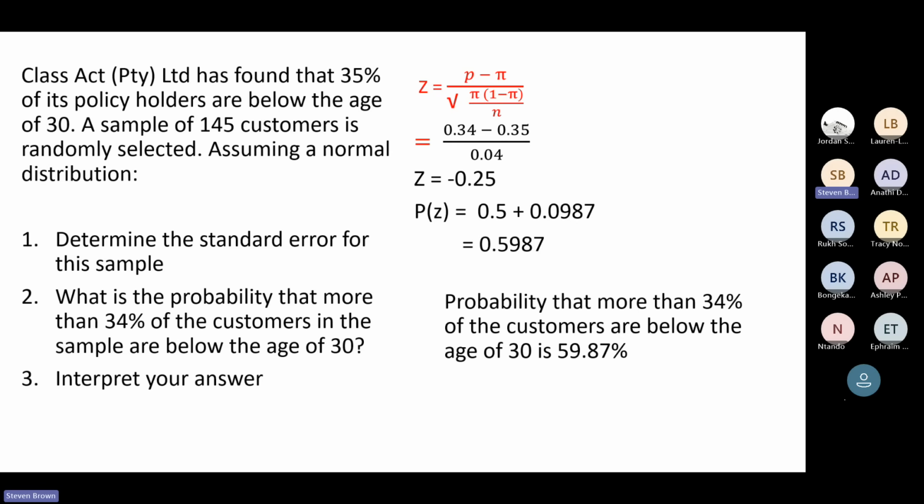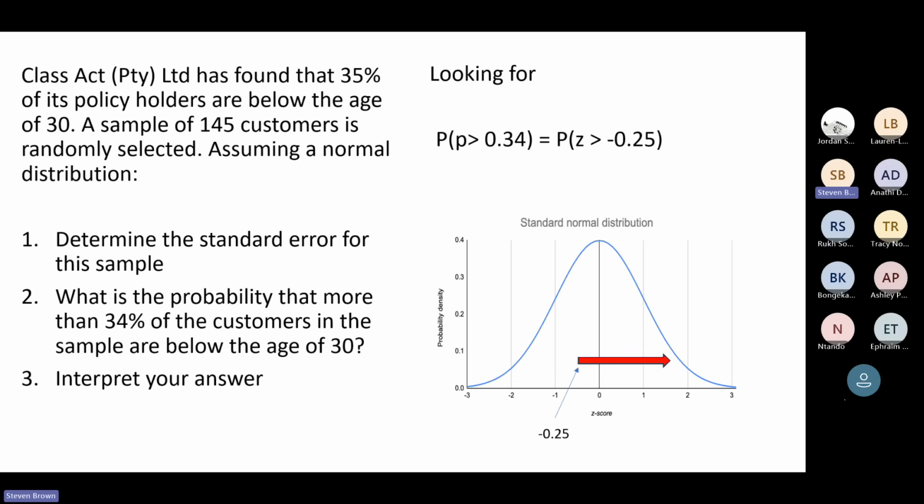If you were to go to your Z table, and if you have one with you, great. If you're going back, revising from these slides, please remember, as I'm teaching it to you, you go to your Z table, you go down to 0.2, and then you go all the way along to 0.05, and you'll find that's your probability, 0.0987. But now we've added a 0.5 on. Why have we done that, do you think? Well, we've added on this section of the curve because the question is, what is the probability of more than 34%? So 34% is here, and more than 34% is the rest of the curve.